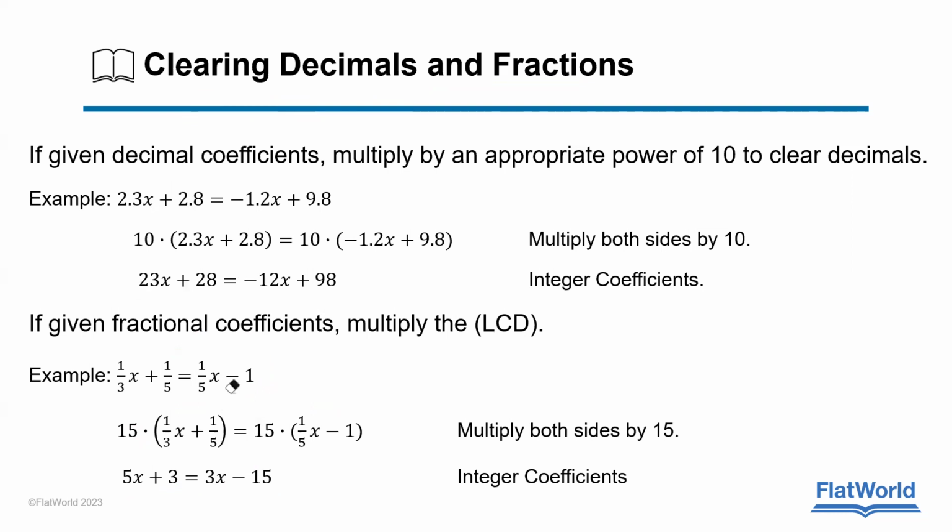Also, I want you to notice something. This is the simplest stage before you start moving the variables to one side. This is the simplest stage. With many of those multiple-step problems, you will come here before you stop. When you come here, it's hard to simplify anymore because you have all the x's in one place and all the numbers in one place. This is the simplest you can do. Now to solve, you move things around. I'm going to put all my x's on the left and all my numbers on the right. But you always have to get here first.